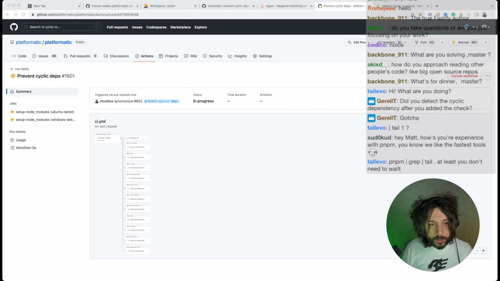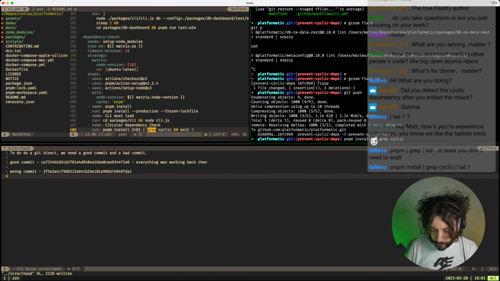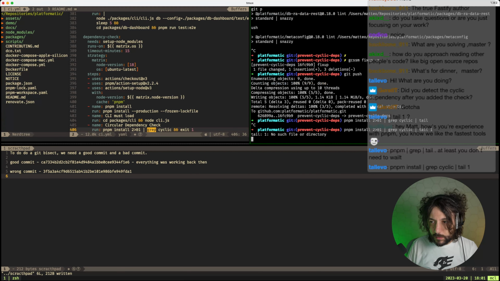Would it work? So let's try. So pnpm install piped to grep cyclic. So we need pnpm install to... okay, and grep cyclic, tail one.